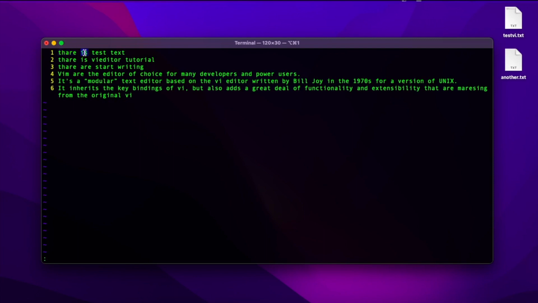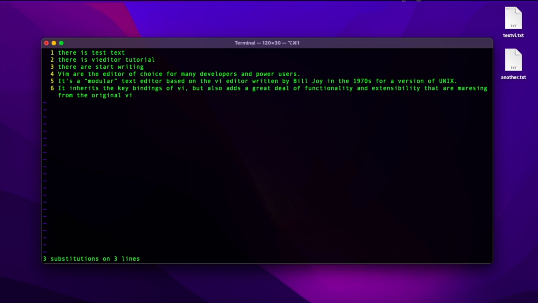If you want to replace a particular word from the cursor point to the end of the file, what can you do? You just need to type colon, then full stop, then comma, then dollar symbol, then S, then slash, and for the search term let's see, THARE, and you want to replace it with there, then enter.